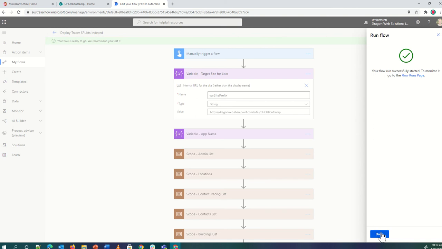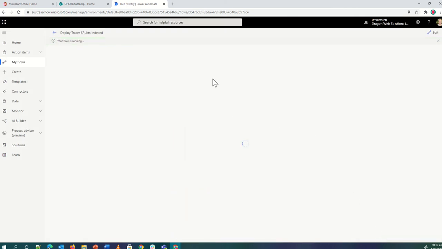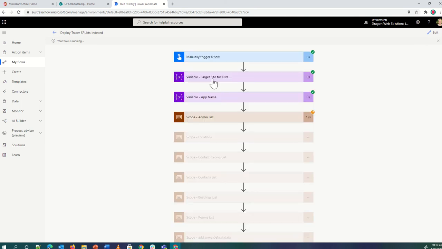So what's happening now is the workflow is running, it's taking that variable of the site collection and it's using that for all of the requests that I've put into the workflow for you to go and find that site collection and then add different lists and some default data and some views. You can reuse this process of deploying lists via Power Automate if you want to different site collections. It's useful. It was first used with Power Automate when the COVID tracer or the crisis communications app was released by Microsoft. So it's basically they've mimicked the same process.